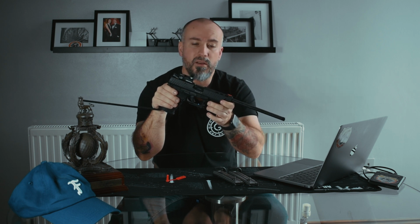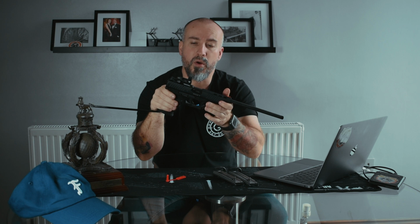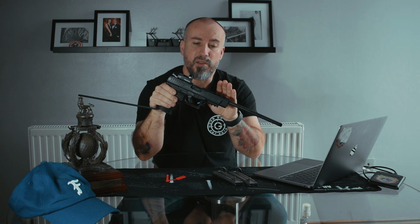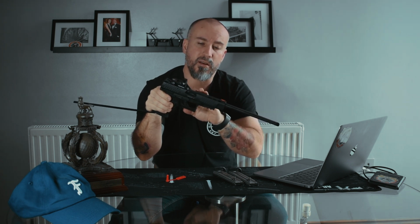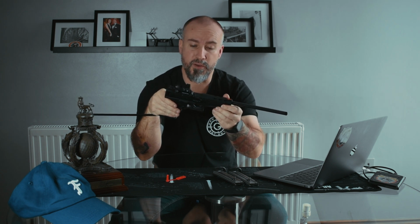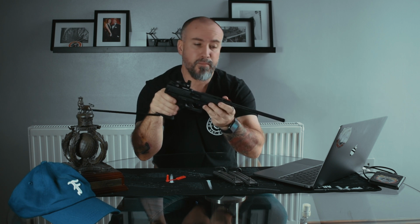My OCD that I tend to have with my rifles and my pistols and my kit is firmly in check with this pistol. The engineering and the finish of this pistol is just exquisite. As you'd expect from the Germans, it's just phenomenal. The add-ons that I got from Bluefields, again, I would highly advise people to just pay the extra few pennies and get it right first time. The carbon barrel shroud is a big one. When compared to the steel one, it's night and day. Definitely go for the carbon. 100 quid, I think, from Bluefields.